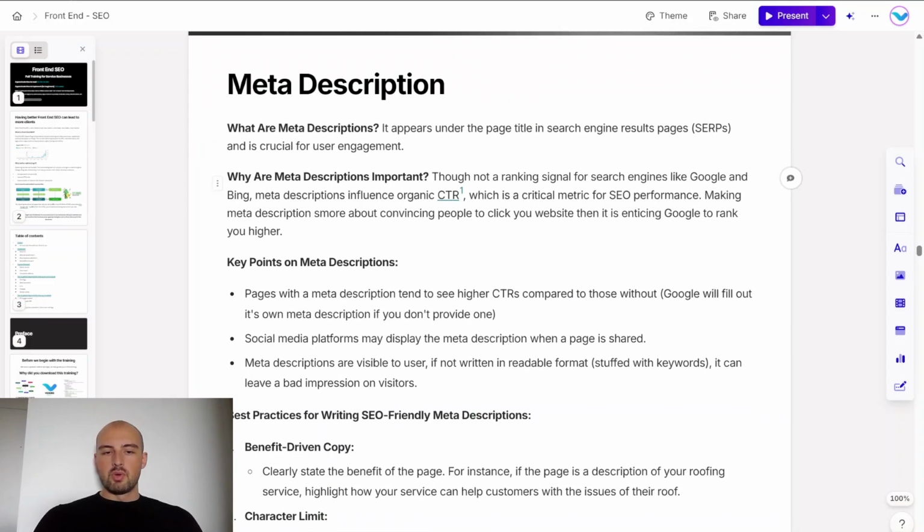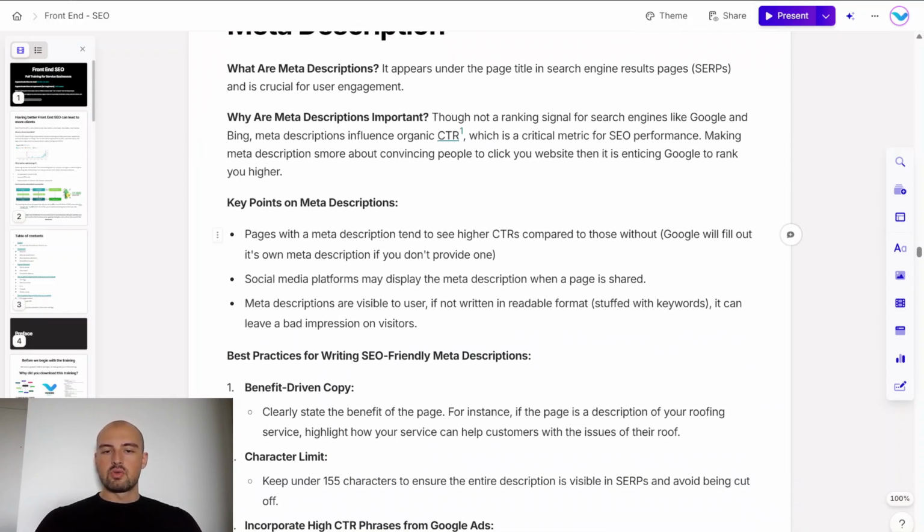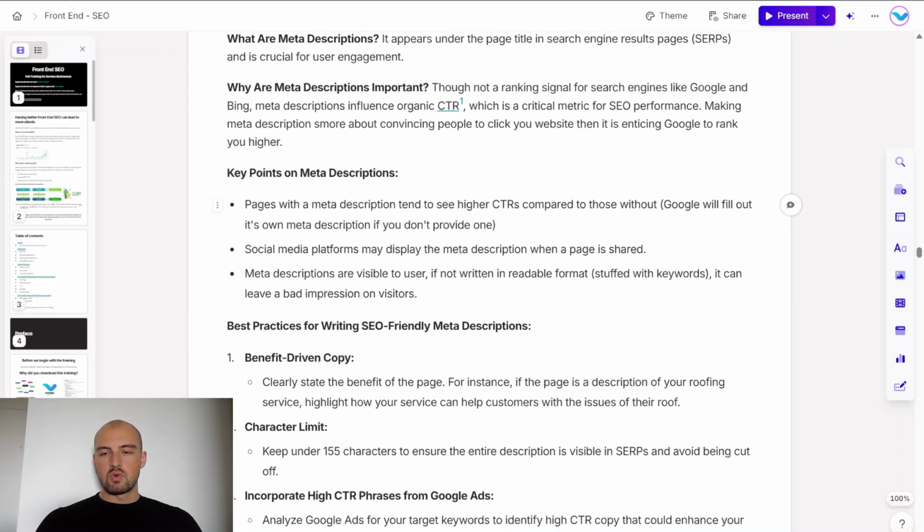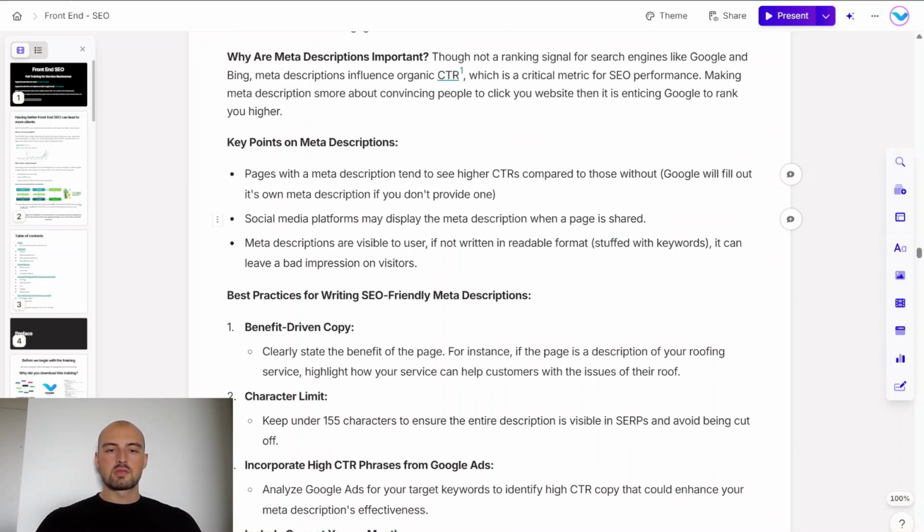So key points: pages with a meta description tend to see higher click-through rates compared to those without. So instead of letting Google fill them out for you, you should fill them out yourself, properly, with the keyword strategy that we were talking about before. Social media platforms may display the meta description when a page is shared.